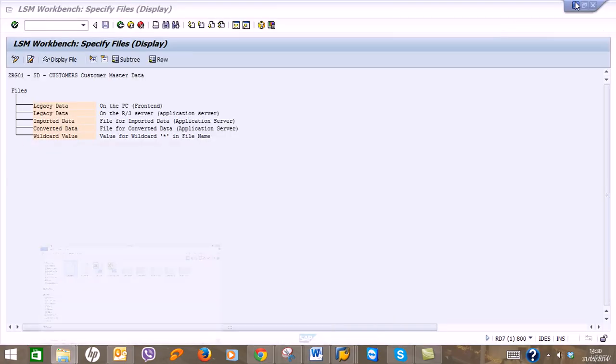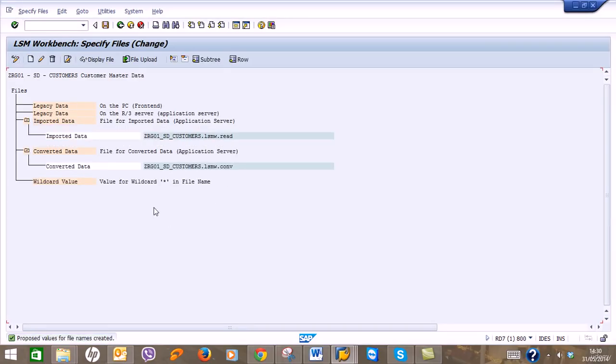Now go back to the SAP screen and click the change button, and now you can see the screen. Propose files. You see these numbers now, ZRGST. This is project, sub project, and the object. If this name is longer, the system will not pick it up and will give you an error, because I have faced this error. So I'm telling you in advance, always try to shorten the name. Because these three, project, sub project, and object, will make one name.